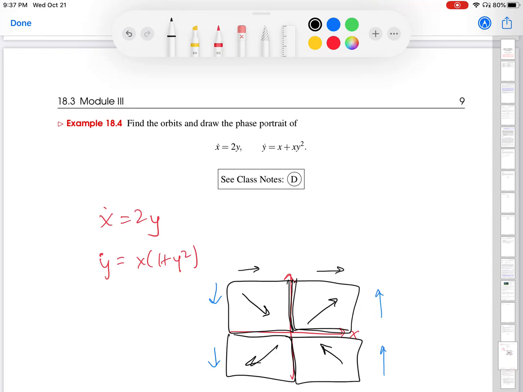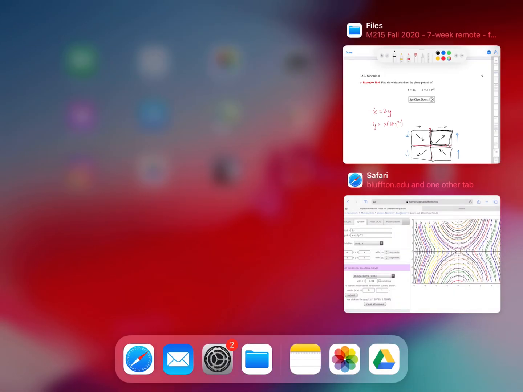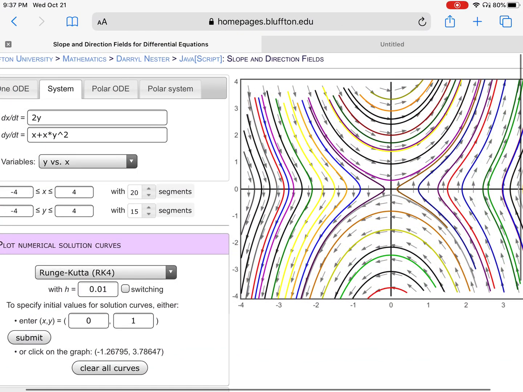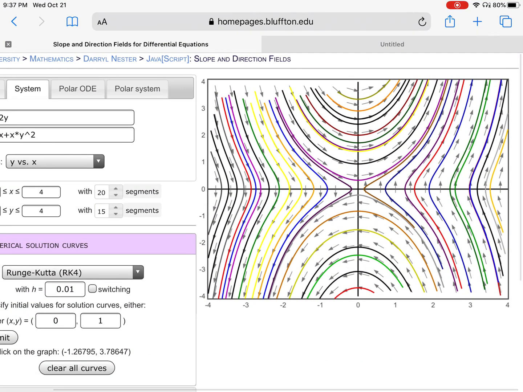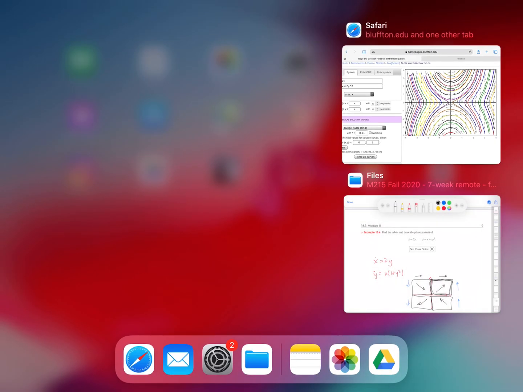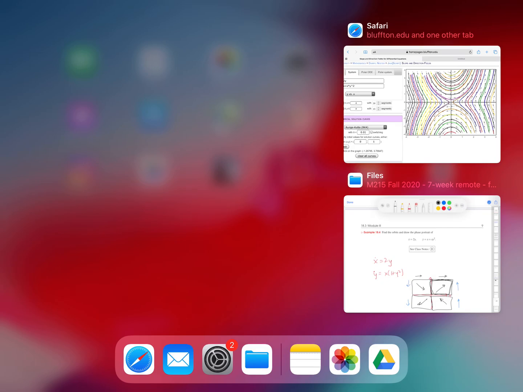And let's just focus on quadrant one for the moment. So things should be moving northeast in that quadrant. And you can see in the first quadrant up there, indeed, things are moving northeast. And in this direction field, if we look at the second quadrant, the positive y-axis, negative x-axis, things are moving southeast.